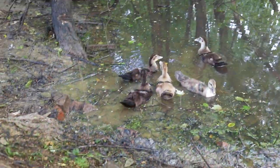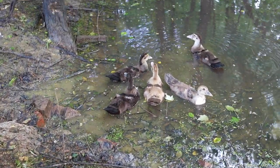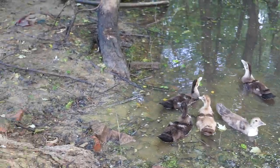Other than that, because the babies are usually free range with the mother, and she teaches them to eat all kinds of stuff, they don't need the chick food. I do notice that around 2 weeks or so, they will start eating the chicken pellets, and they have no problems with it. About four or five weeks, they're pretty much independent and don't need their mother anymore. And then she will go and start on the next nest.